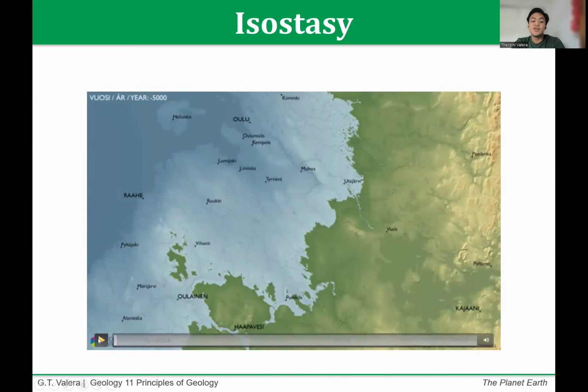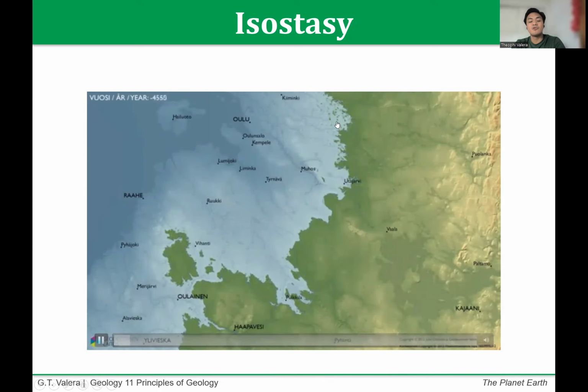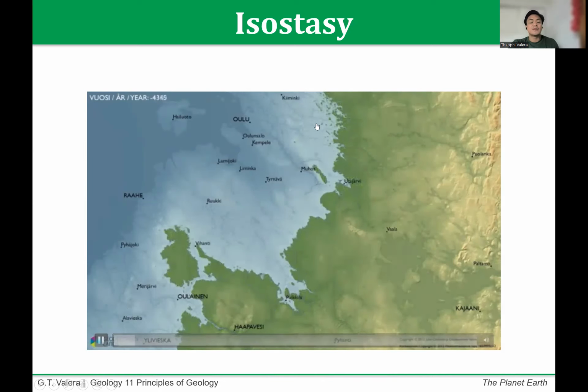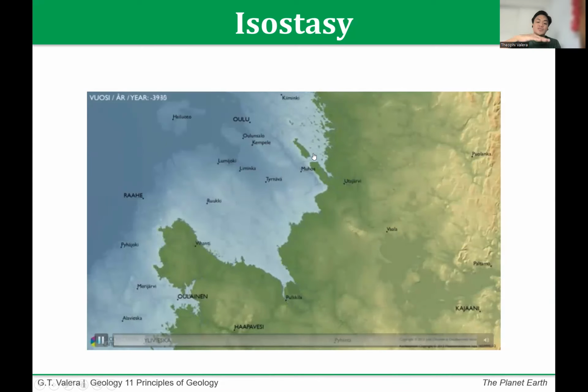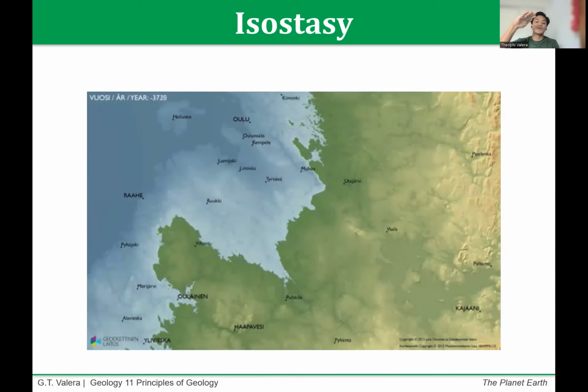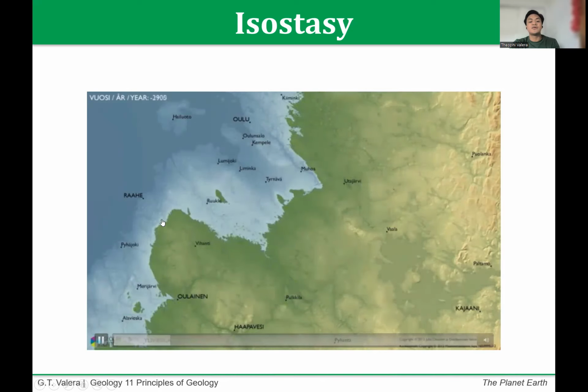So let's see yung rebound nung lupa as soon as the mass has basically been lifted. So this is minus 5,000 years ago. As you can see, more and more continental material or more and more land is basically bouncing up essentially, so that sea level is falling in this region. So bumababa yung sea level kasi umakyat yung lupa. Ayan. So this is very definitive proof of isostasy.